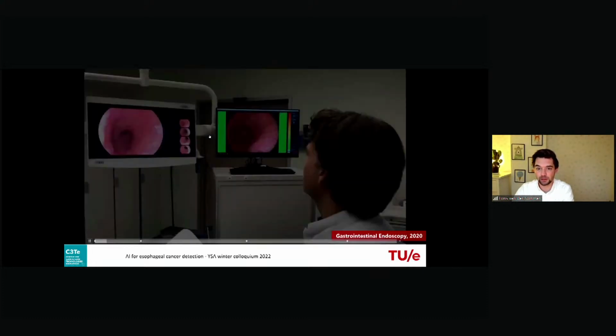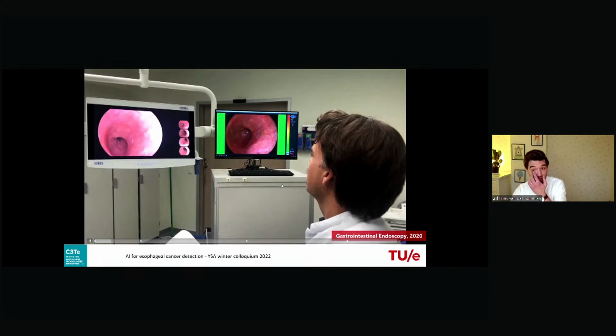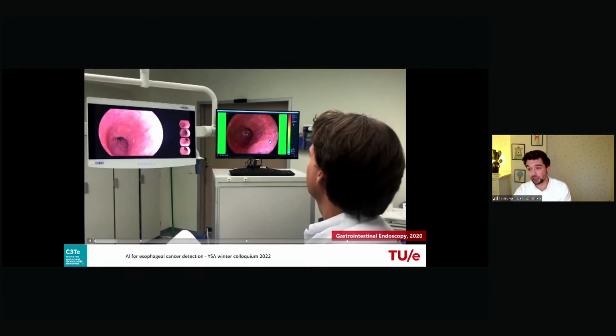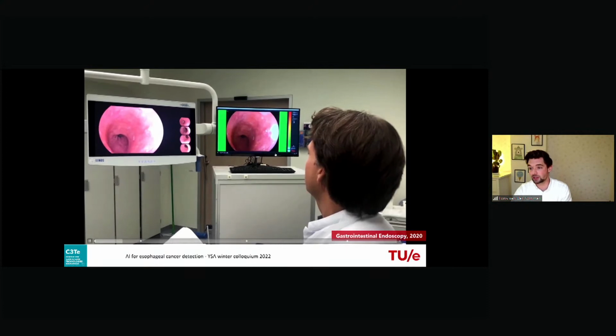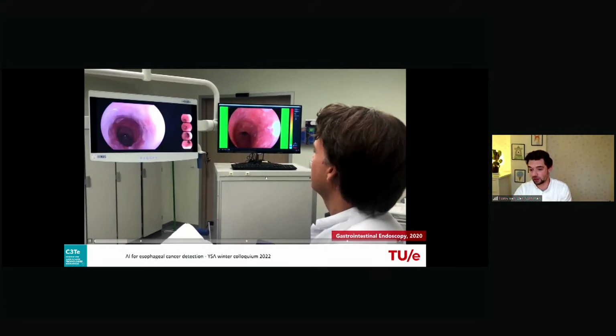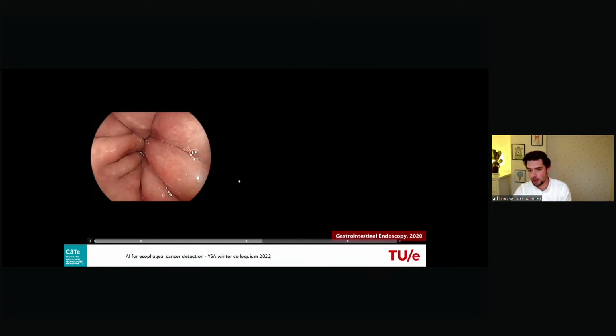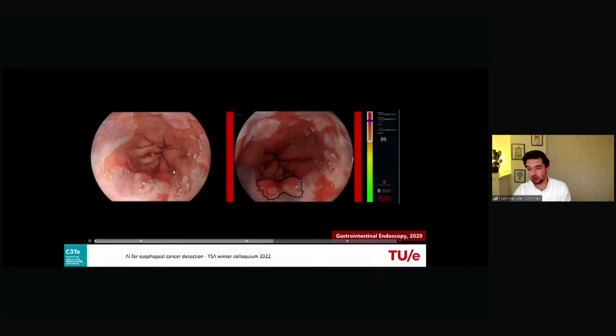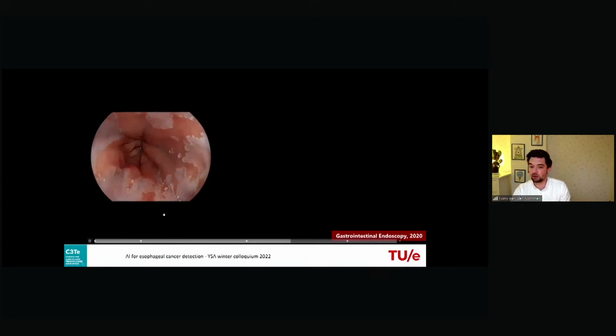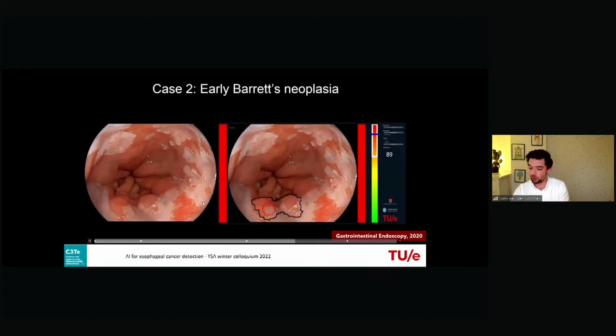So you can see that here in this case, this was a demo setup where the doctor takes an image, it sends it to our machine, and this directly classifies it as, in this case, non-dysplastic. So there is no cancer in this image. Then if you move to a cancerous case, maybe that's interesting to show. Then you can see that at some point the doctor took an image where we freeze the screen right now, and it was actually detected. And then you can see with a pretty high confidence, so we took a biopsy there. And it was nice to see that the results that we got offline were matched with the results that we got in clinical practice, but still, these procedures were done by experts, so we had very high quality images.